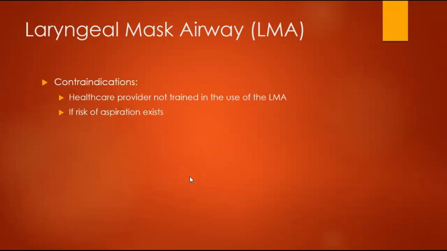Okay, so contraindications. Even though these are simple, they don't require a lot of training, you still need to know what you're doing in order to insert them. It's not like anybody can just pick it up and know exactly what to do. Most of it has to do with sizing. You want to make sure you're picking the correct size for the patient, and you want to be well trained enough in ventilation to understand placement of this, where it's actually being placed, and how to ensure you're getting adequate ventilation after it's been placed.